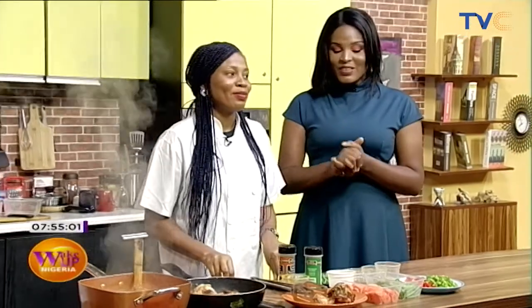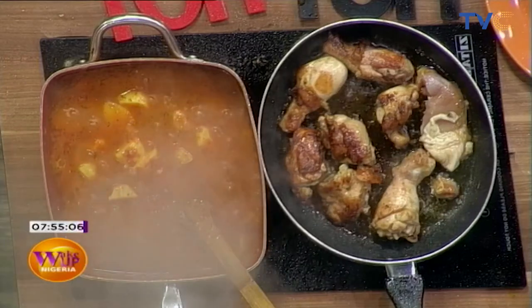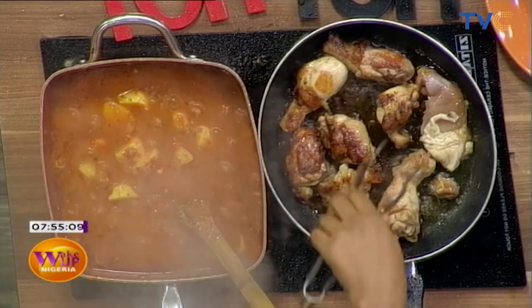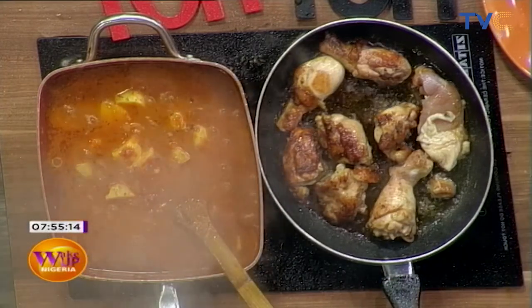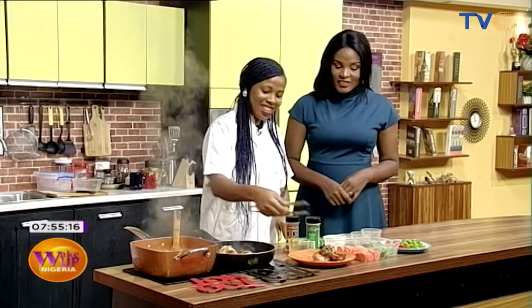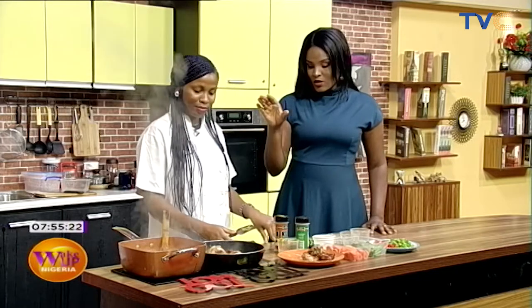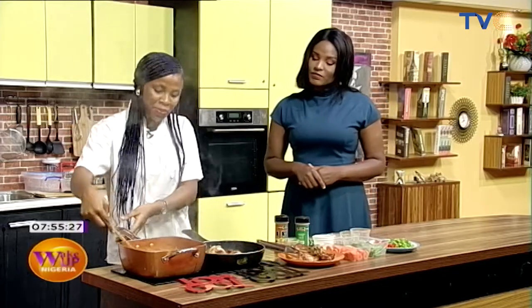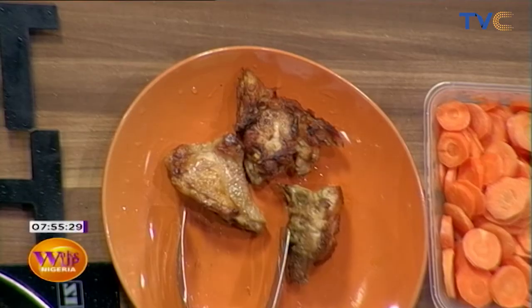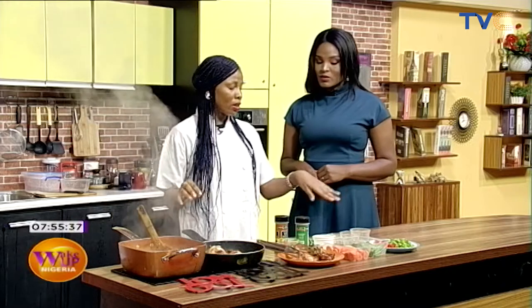The meal is coming along nicely. Look at this chicken — it's been more or less pan-seared. Well, this one looks like it's ready to eat! Are you sure this is pan-searing or proper frying? It's pan-searing — it's still going into the sauce. Now that we have the sauce at this level, how many more minutes will it take? About 10 to 15 minutes because I really want this to get dry. Before it gets dry, I have to add my chicken, and after which I'll add the vegetables.